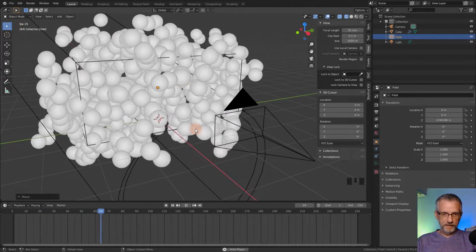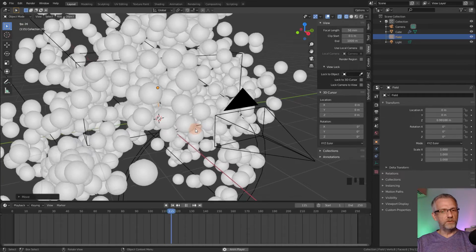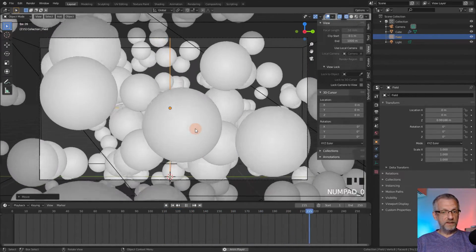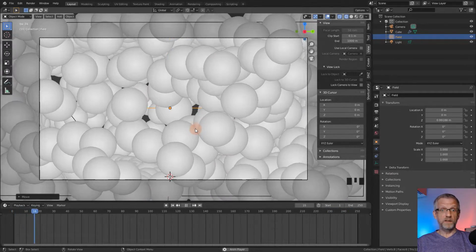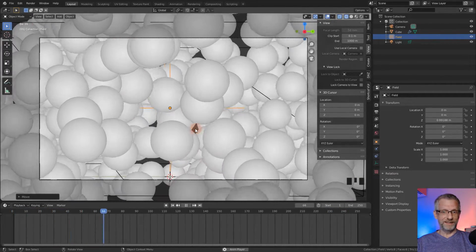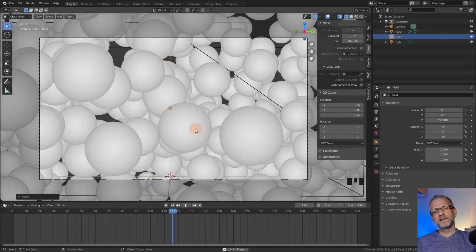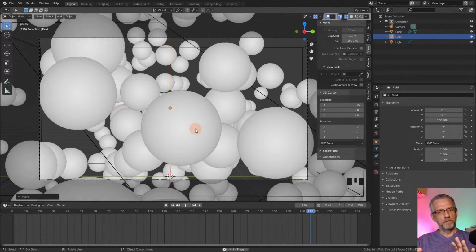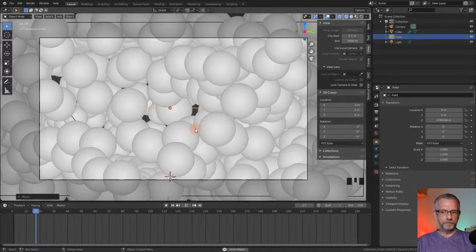Oh, there's one coming through us. It's crazy. This is kind of going in the direction of what we like. If we look through our camera, this is what we would see, and that is already pretty cool for something that we've just cobbled together, but it's a bit too fast for the dust particles. I'd like for them to be much slower and much more subtle.